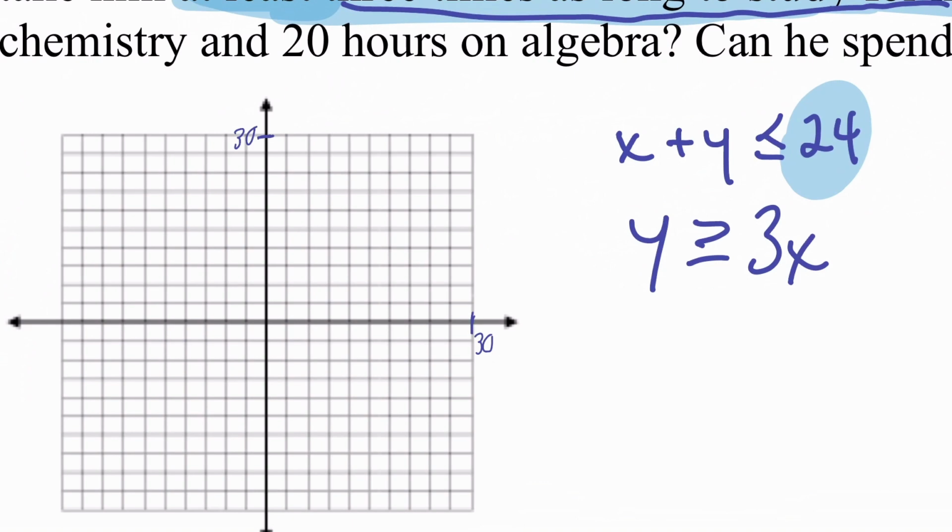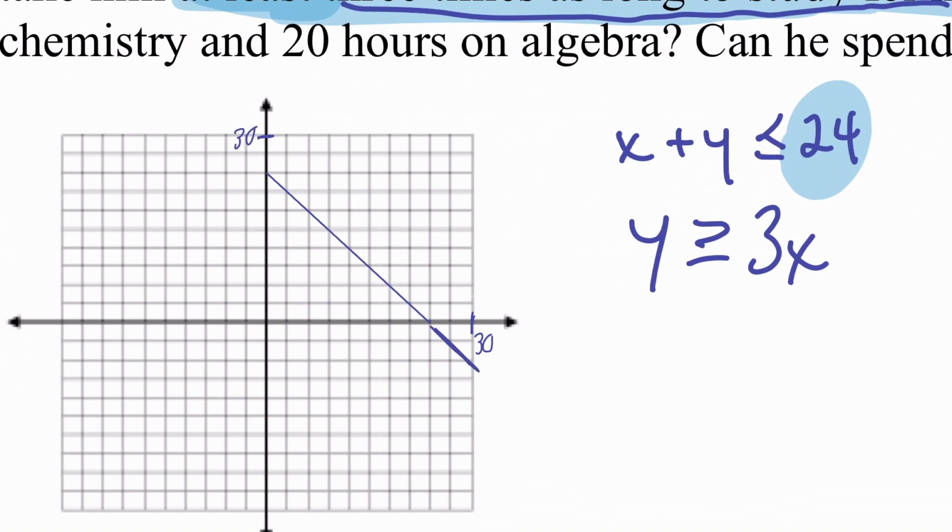Okay? So this one, when you have x plus y is less than or equal to 24, the intercepts are pretty easy because if you plug in 0 for x, well, then y would be up to 24, right? If you plug in 0 for y, x would be up to 24. So 24 is the coordinate of both of those intercepts. So that'll be like from here to here.